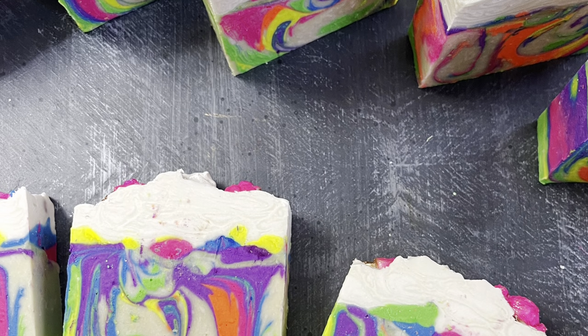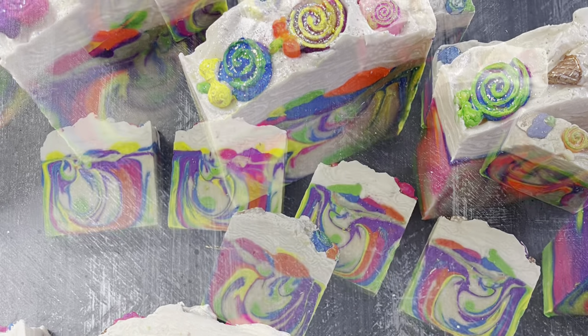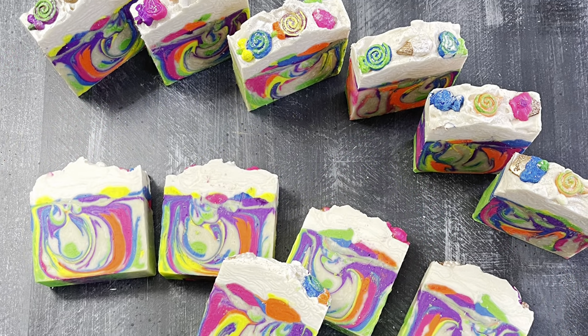And here I leave you with the final pictures of the soap. This soap will be available in my shop by the end of this month.